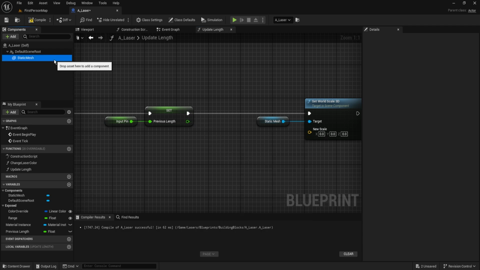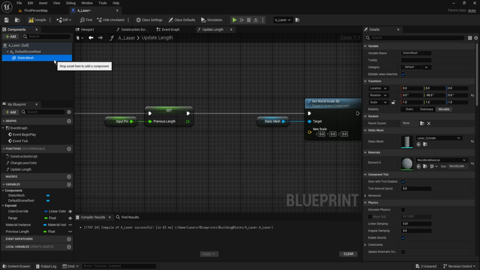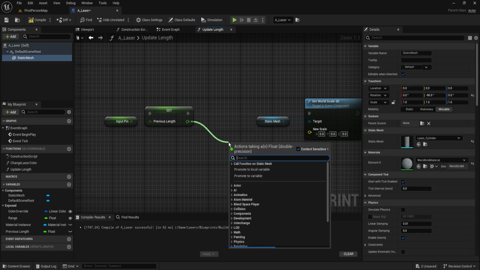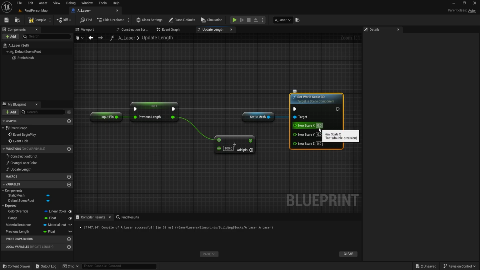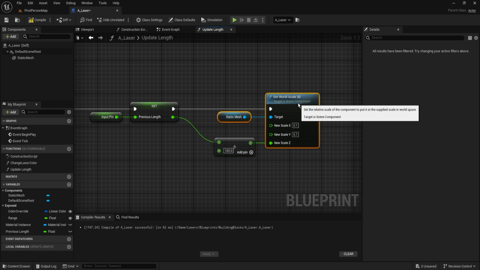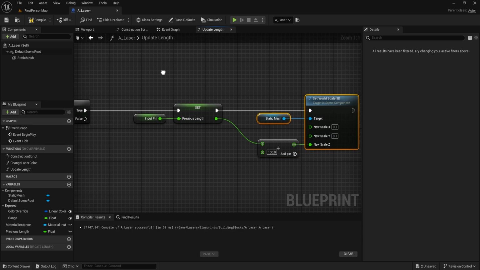I made the mesh so that it is 100 units long, so that means we divide by 100. We want to split the scale, and we're going to put 0.1 here and 0.1 here. The Z is where we plug in our actual length. And with that, we're done.